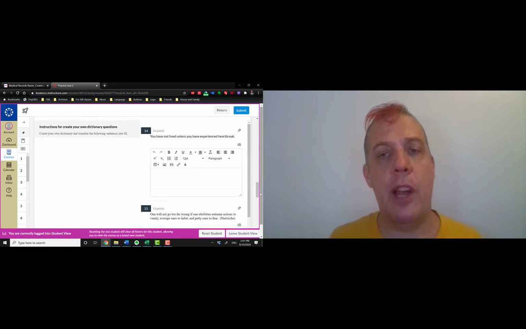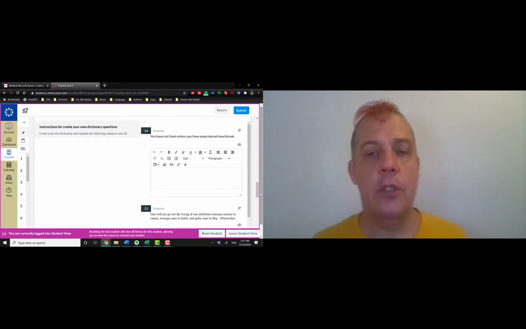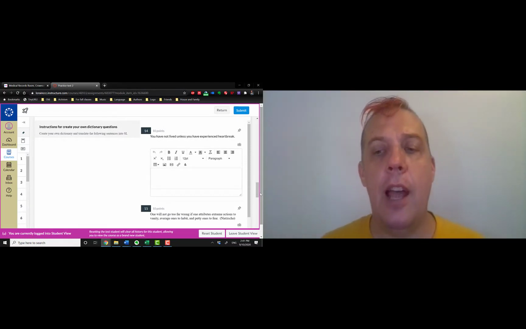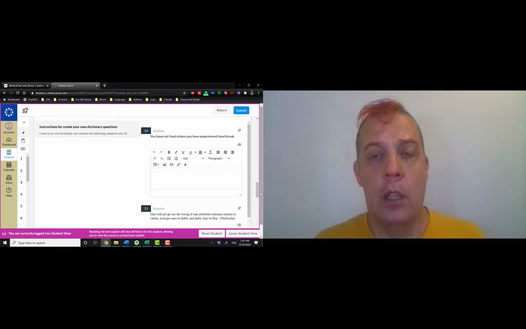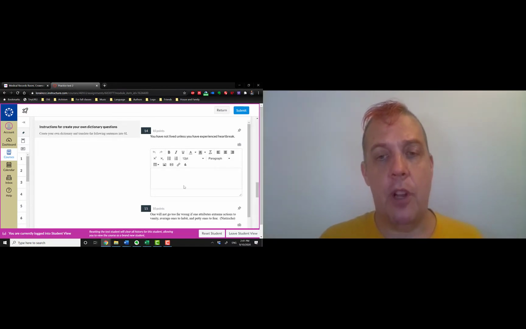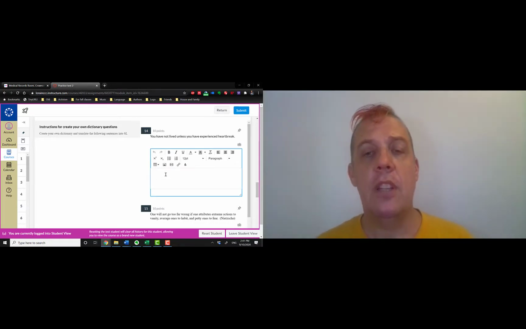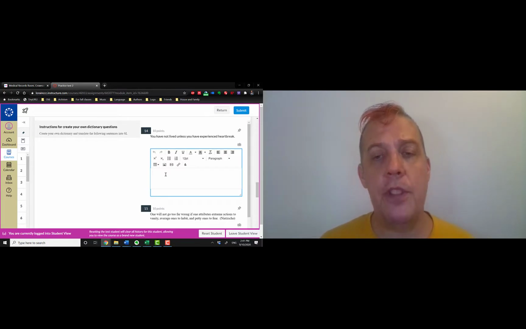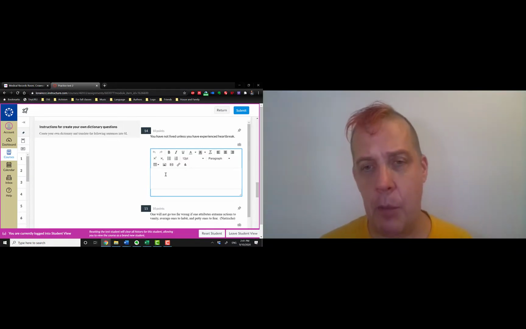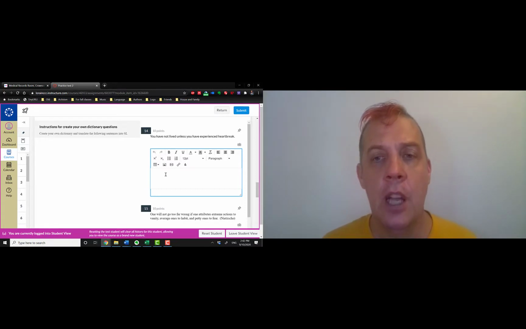Next up are ones where you have to provide your own dictionary. So these you have to enter as essay questions or short answer questions. There's a blank here. So what you need to do for these, and this is important, is write both the sentence and your translation key. And you can use any letters you want for your translation key. I'm in the habit of always starting with A because it makes things simpler for me.